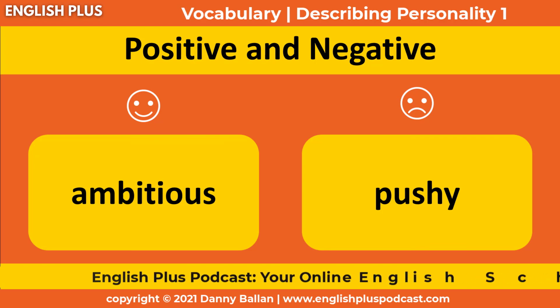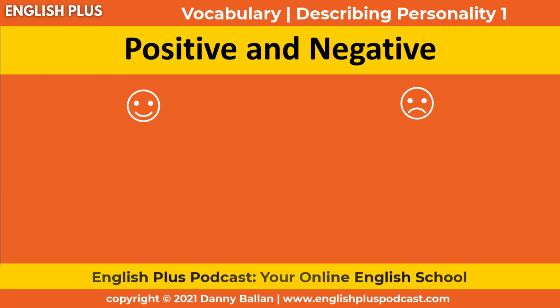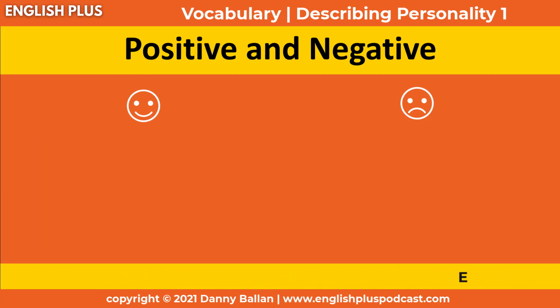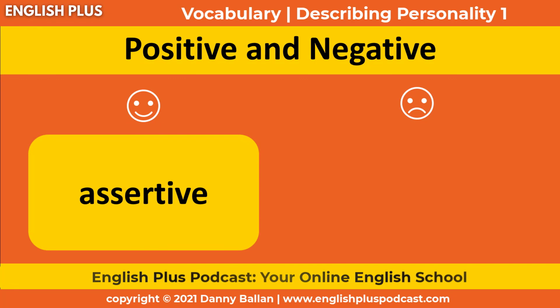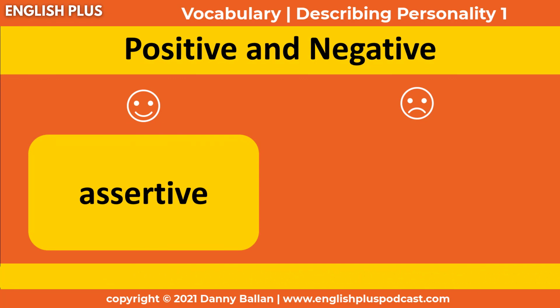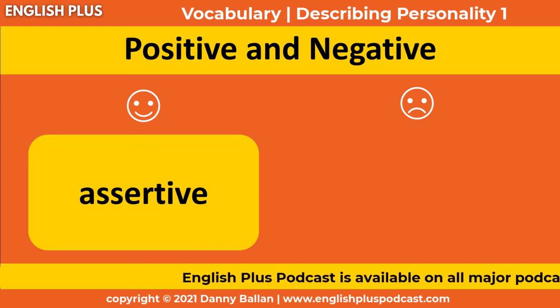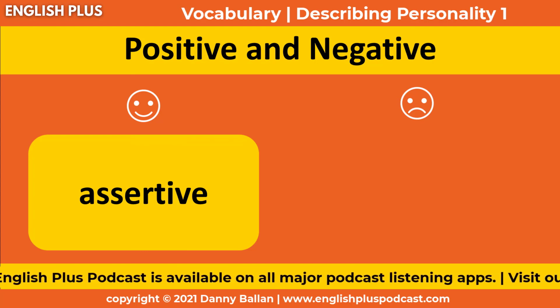And now for our last pair for today, and that is when you want to do something, when you want to try something new. Now, some people just wait for their chance to happen, which may never come. Some other people are bold enough to assert their ideas, to try and tell other people about their ideas and convince them with their ideas and do them. And these people are assertive. They just don't wait for things to happen. They take initiative, they tell people about their ideas and they try to do them.